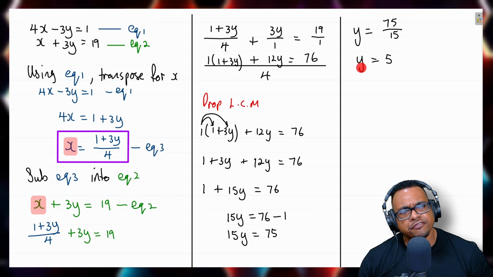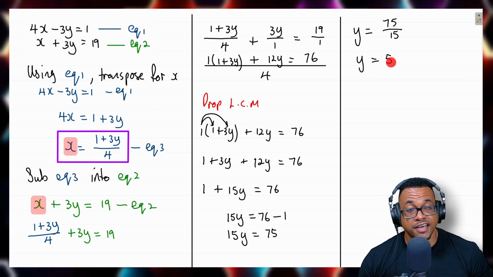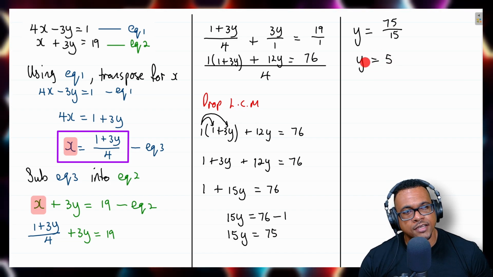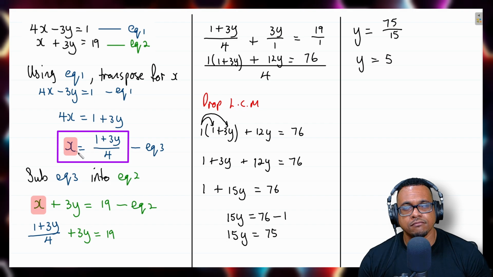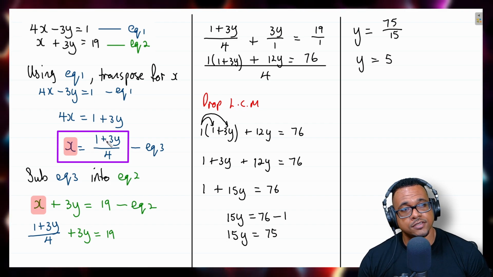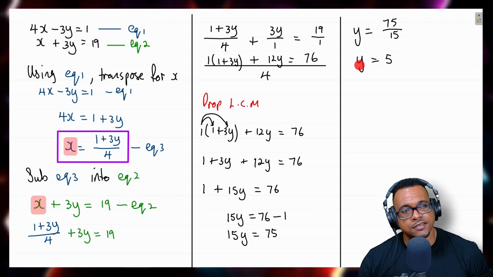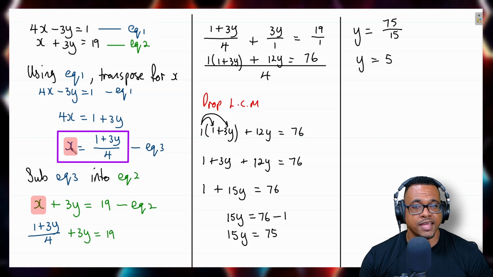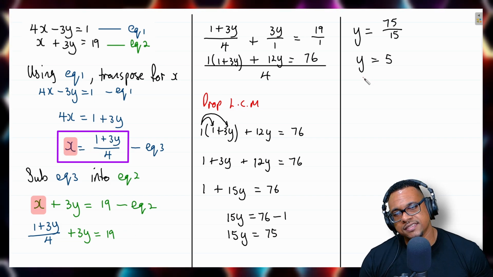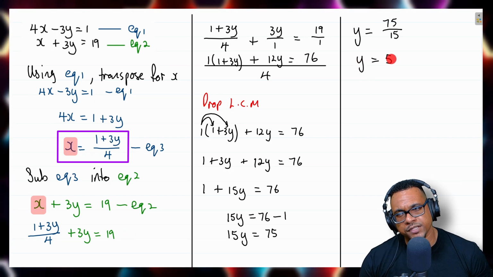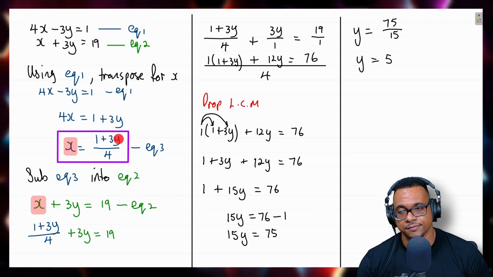And here we have our first answer, y is equal to 5. So notice we found the value of y, but what is equation 3 given? x is equal to. So you see, first answer, equation 3 is the next variable, x is equal to. So you can take this answer, y is equal to 5, and put it into equation 3 where this y is, and we'll get the answer for x.